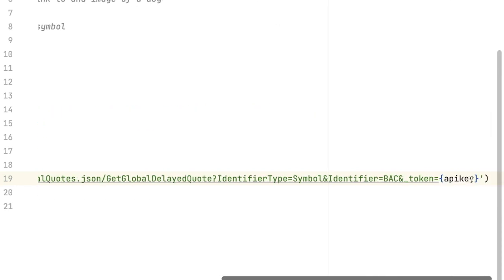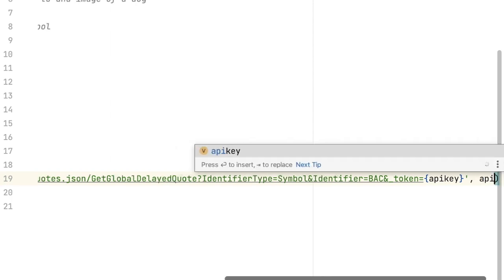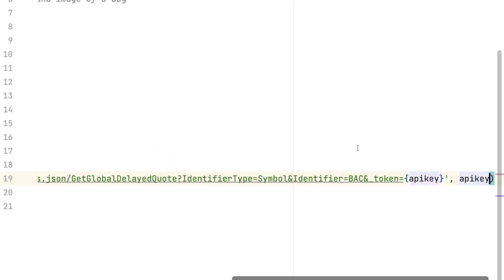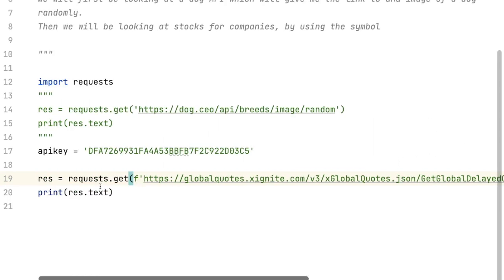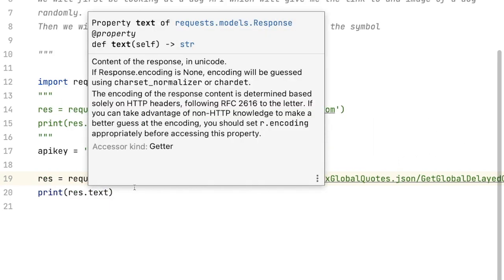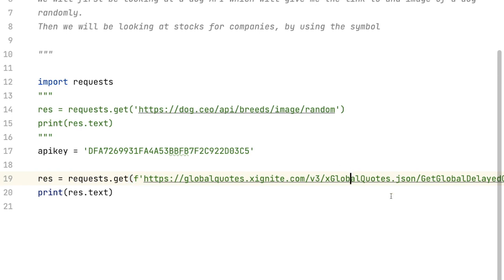It's basically the same as doing this and then writing API key. I've used the curly brackets because I find it easier, because if it's in the middle of the link, then it's a bit confusing to take it away, put the comma and then all that. So I just use the f, and then I'm going to run this.